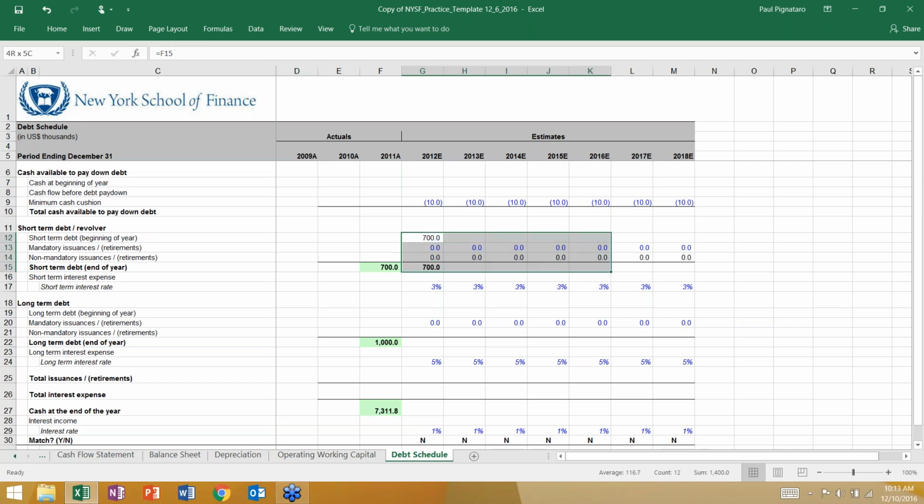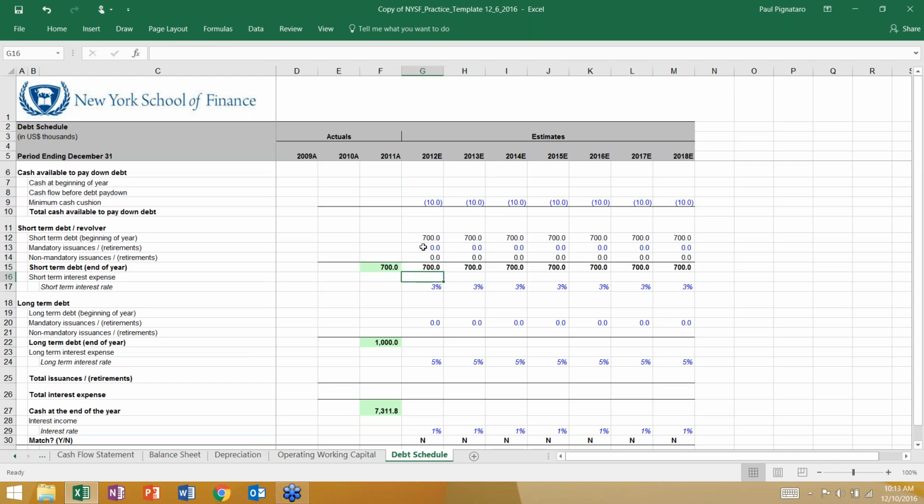And if I copy this whole section to the right, I'm building a running balance. Okay? And then we want to calculate interest expense off of that balance. So how do we calculate interest expense? Well, it's a debt balance times the rate. But in modeling, we take an average debt balance. We take an average debt balance of the prior year and the current year.